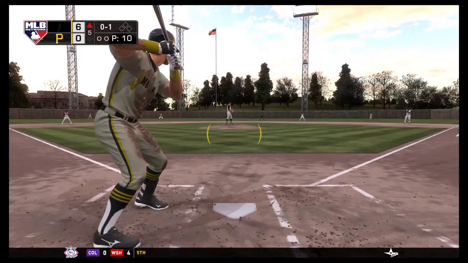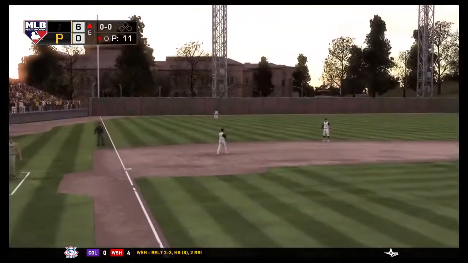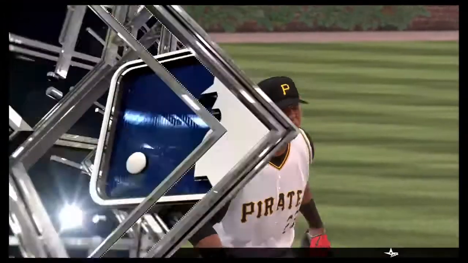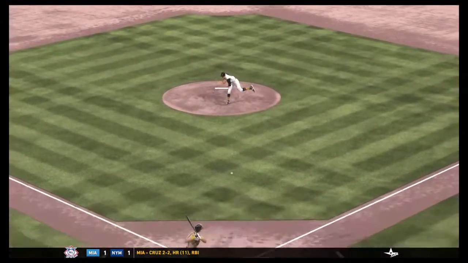Now the 0-1. Swing and a liner. Leaps high as he makes the catch. Well done. Off the bat, that had soft base hit written all over it, but a nice snag there by the infielder on that soft liner that could have been a potential base hit.